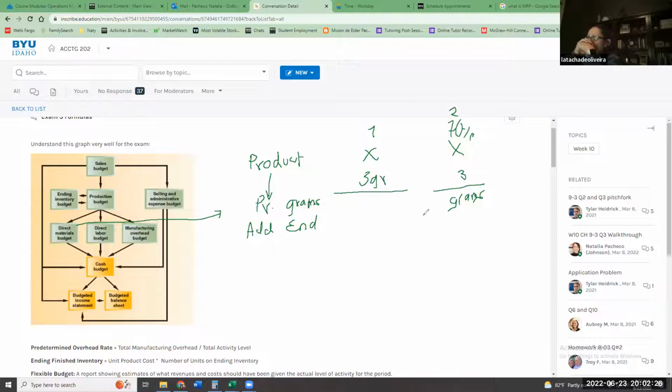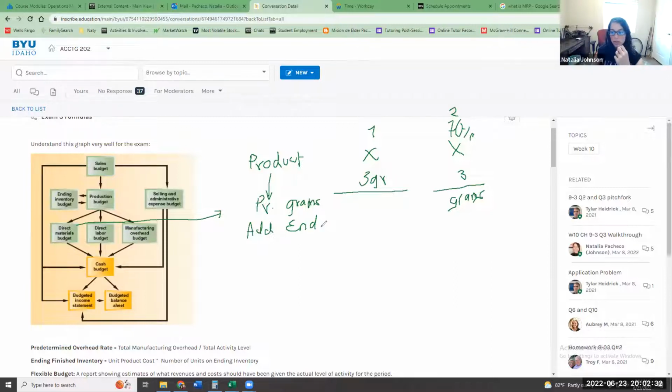Okay. So if you need to find out the ending inventory for raw materials and they tell you 70% of the next month, don't multiply times the production units. You have to multiply by the grams or whatever unit it is in raw materials. That multiplied times the percentage is going to be the ending inventory for the month before. And then again, you subtract the beginning inventory. Then you will have a total. And sometimes that's it. This is the only number that they will ask you.